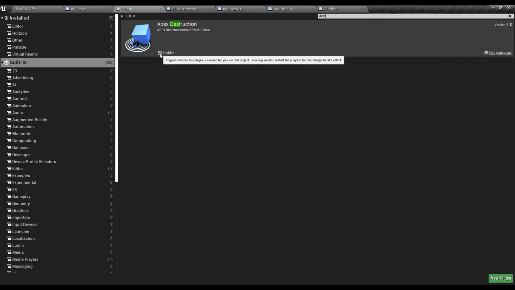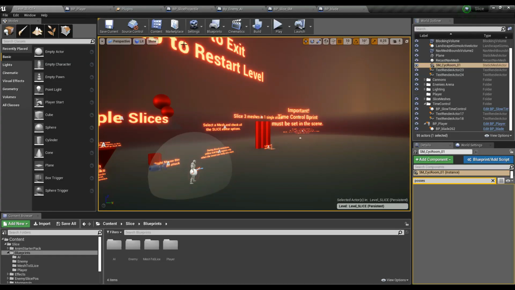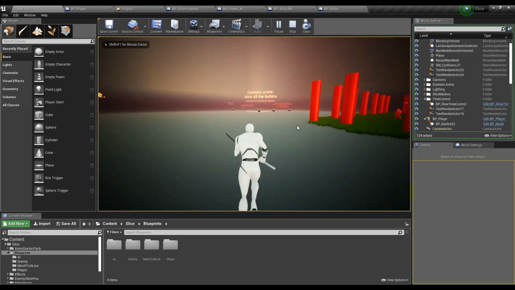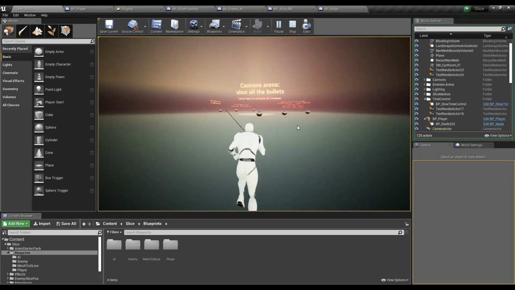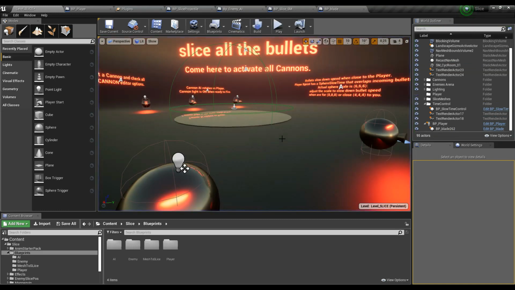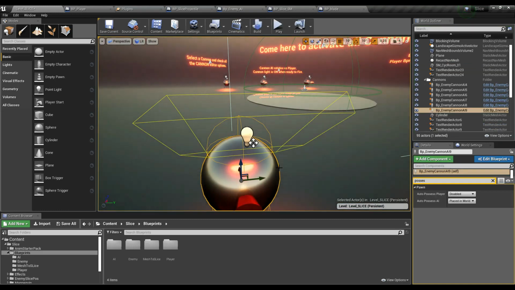So just enable this and restart the project. This Apex Destruction is used by the cannons, so when the blade overlaps the cannons, as I show you, you will have the cannons. For this reason, you need the Apex Destruction.